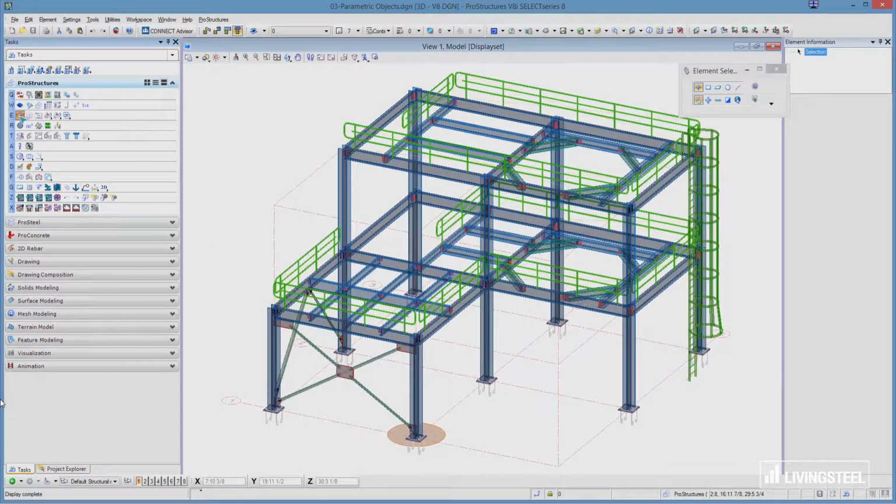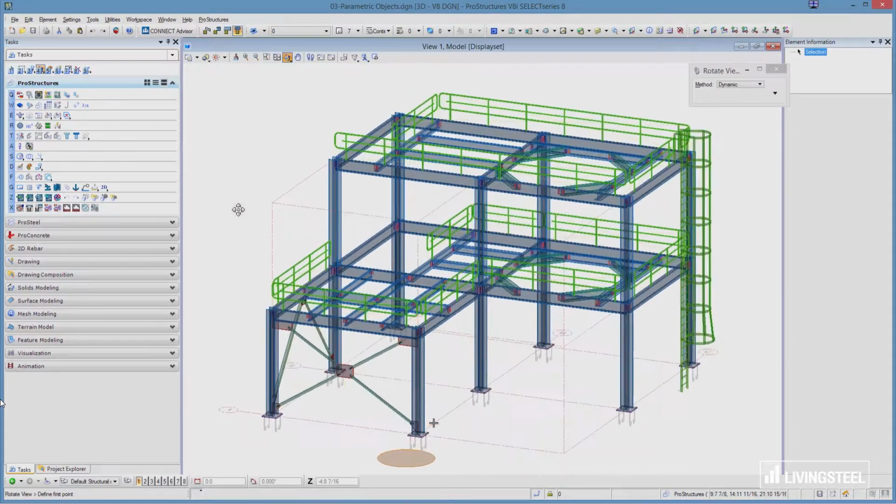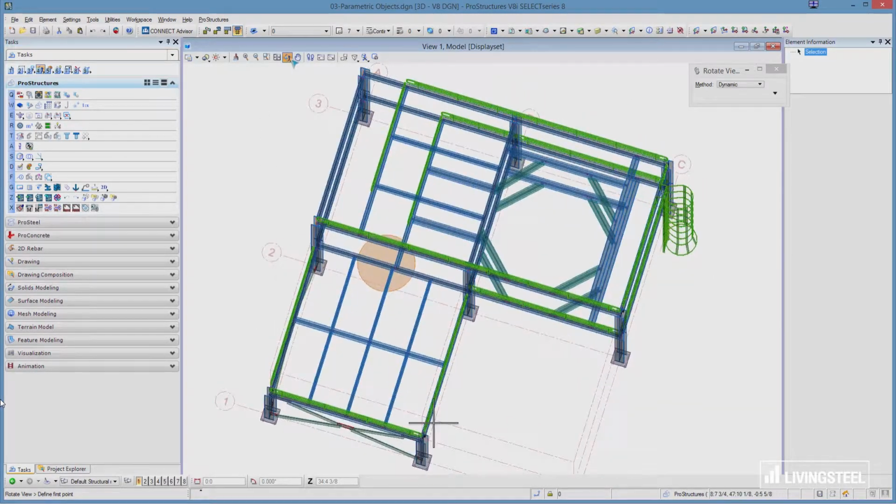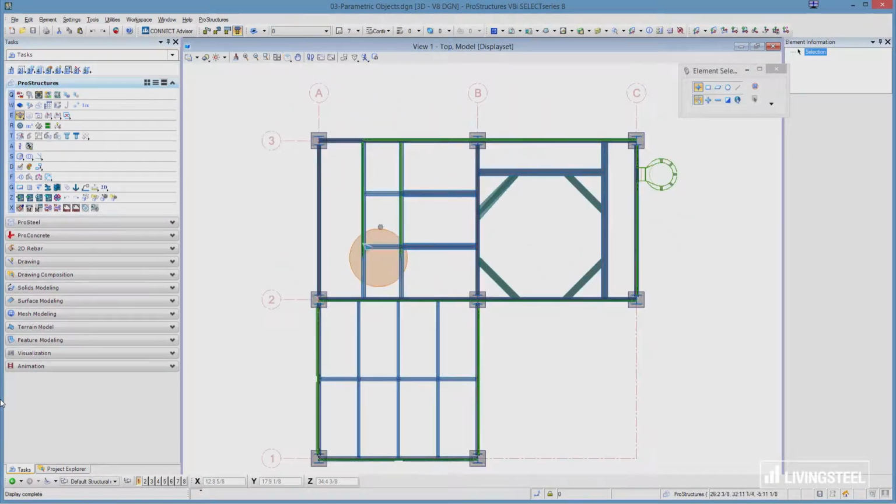We are now going to continue with the stair command. Now, in order to do that, we have already traced an insertion point down here with this circle. It's going to be the center of this circle. Now, this circle is actually very far down. It's not at the same level as the structure. It's actually on the foundation level of that structure. But if we look at a top view, it is at that specific location.